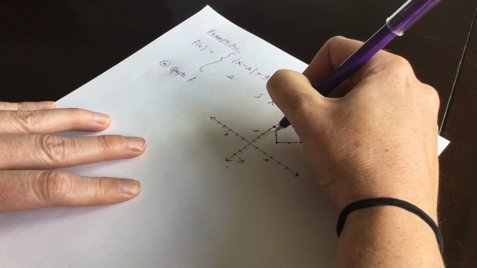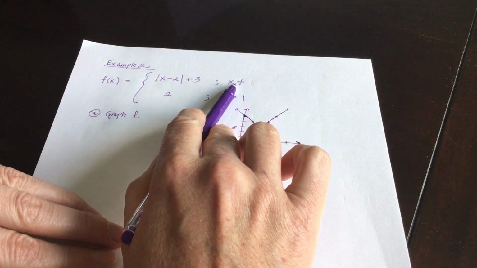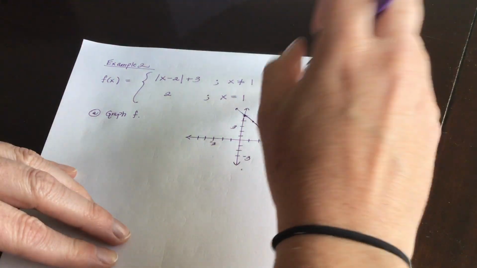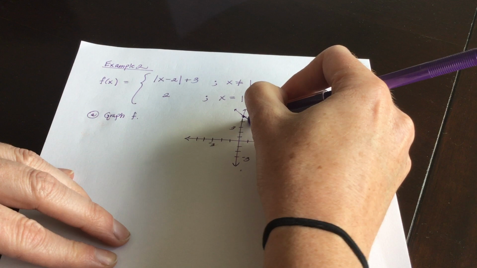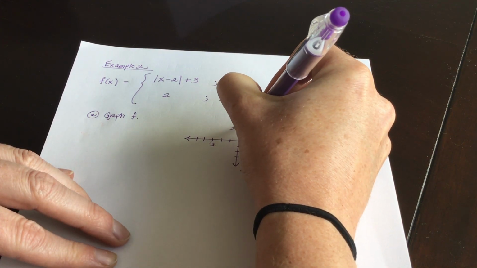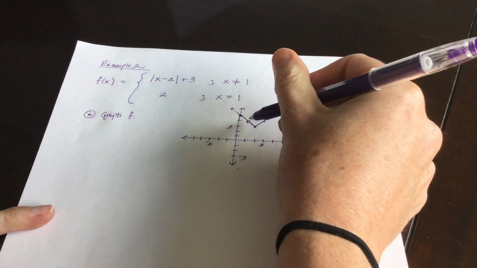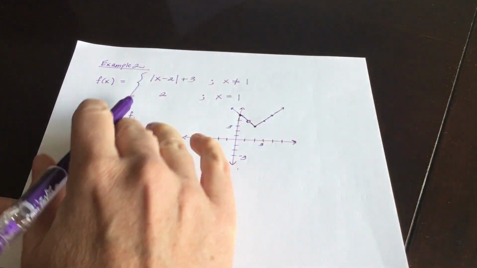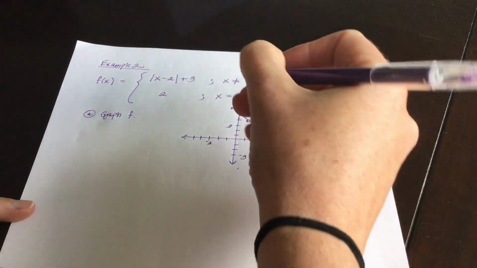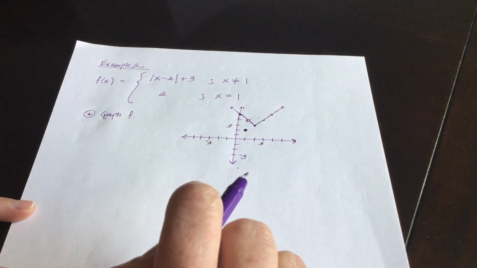Okay, so this is what this first piece would look like if it wasn't for the domain restriction. But they said that you're supposed to have it look like this graph, except at x equals 1. So that means at x equals 1, it would never actually attain the point 1,4. So you'd have a removable discontinuity or a hole right there. But according to this piecewise defined function, your function value should be 2 when x is 1. So when x is 1, you'd actually have a function value of 2.